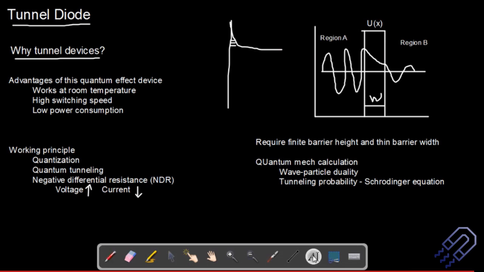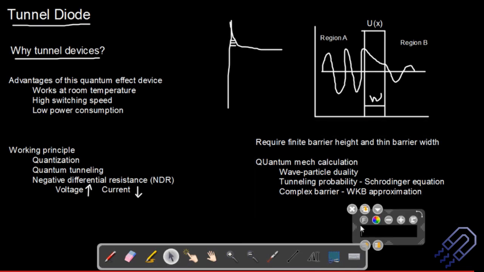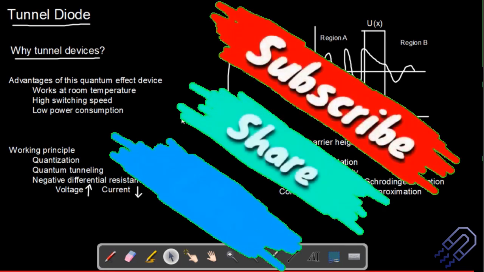But if we have a very complex barrier width, you basically use a WKB approximation, if you remember. So you have to just go through that. Anyway, I'm not going to ask this question in electronics, but this idea should be clear: if it is a complex barrier, we basically use the WKB approximation. You are definitely going to learn more about quantum mechanics. You have studied a lot of it already, but there are more things that you should know. Advanced quantum mechanics will deal with this.